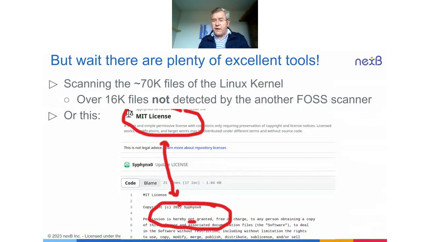So that's one problem. The other one is the lack of coverage. When we did these detailed scans of the Linux kernel, there were other open source tools that were used to scan the kernel, and we were comparing the results side by side. Out of the files that contain license information among the 70,000 Linux kernel files, there were about 16,000 that were not detected. That's a lot. So the ability to cover a complete code base on the one hand and do it accurately on the other hand is really essential, because if you have 16,000 files that are not detected, you'd be better off not doing any license detection at all. And you cannot rely on tools that are providing, with a lot of assurance, a result that's incorrect. I'd rather have something which tells me nothing than something that's incorrect.